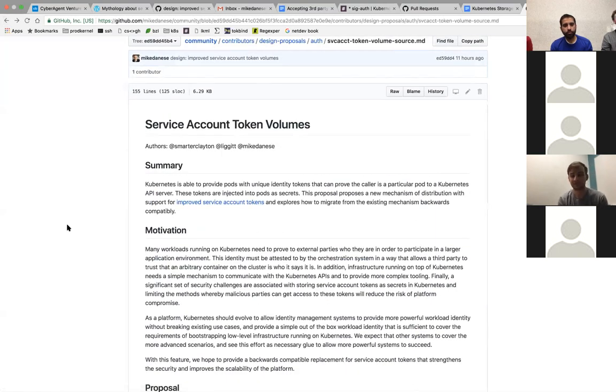Some of the motivation of this work was to replace the current mechanism of distribution of service account tokens. It's problematic from a security perspective because they are extremely difficult to rotate. I am not sure if anybody's rotating these rapidly or at all in the wild. I've actually tried to rotate the current service account tokens before, and I've filed a bunch of bugs that resulted. So it's definitely not tested.